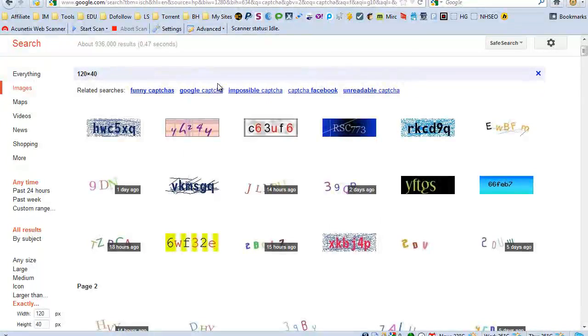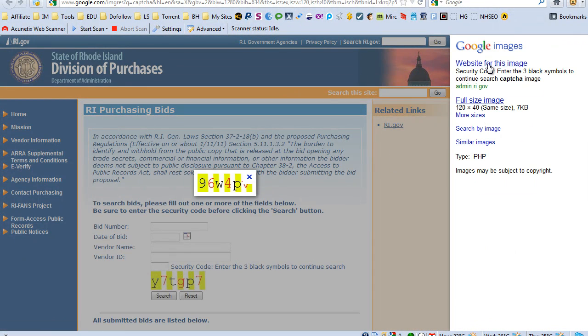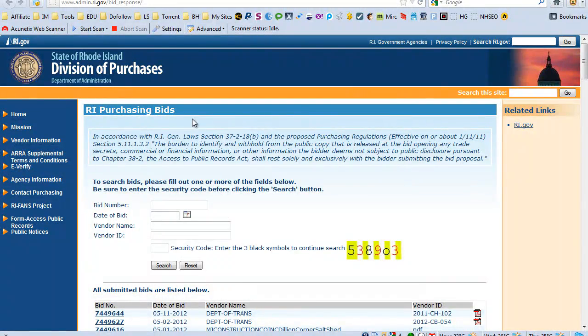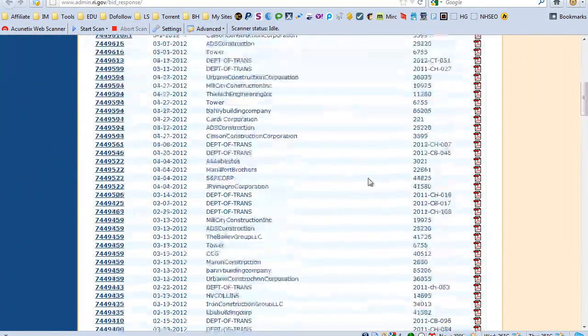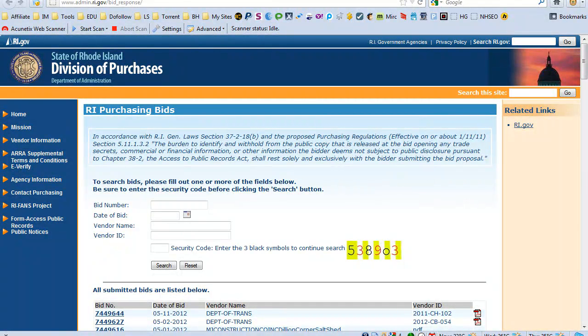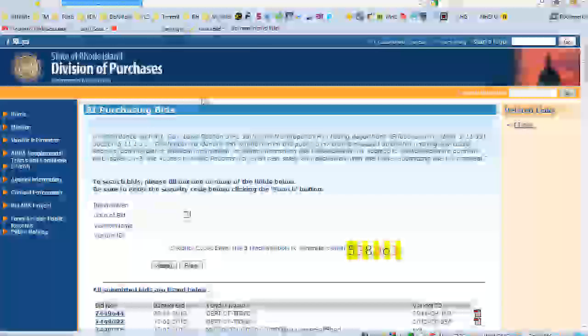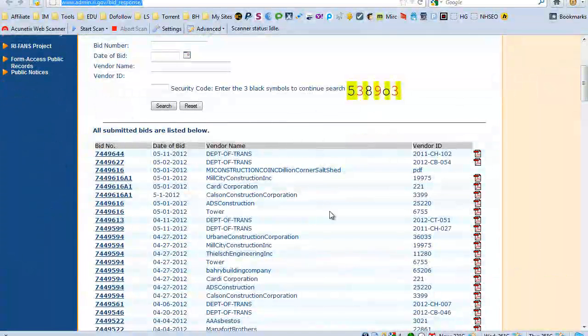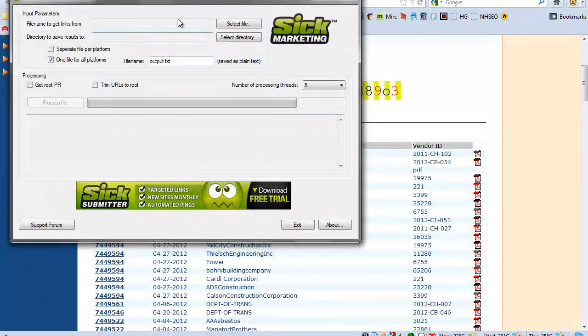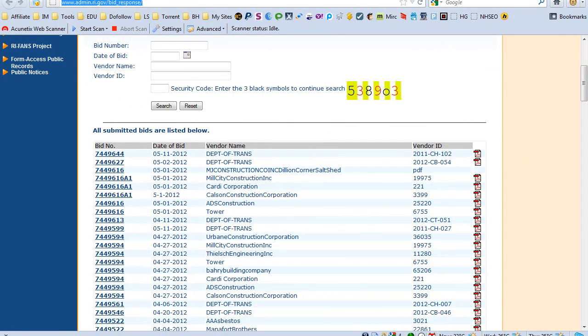I'm just gonna open it in a new tab. I'm gonna do website for this image, and if you wanna just check for the platform, there's a free tool called Platform Reader from SICK, and basically you would just have to paste all your URLs into one text file, then select the file, select the directory for the results, 2 separate files per platform, and process the file, and then it should save the platforms in separate files.